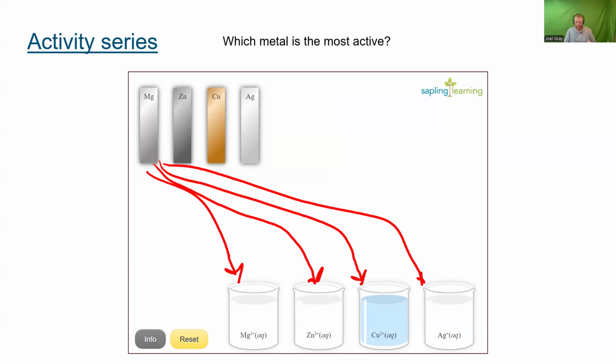What I really want you to be able to do and take home and think about is to identify when something is getting oxidized and when something is getting reduced. When something is oxidized, it is the reducing agent. That's maybe the most important part about oxidation and reduction. It's the transfer of electrons. One thing gets oxidized, another thing gets reduced. The thing that gets oxidized is the reducing agent. The thing that gets reduced is the oxidizing agent.